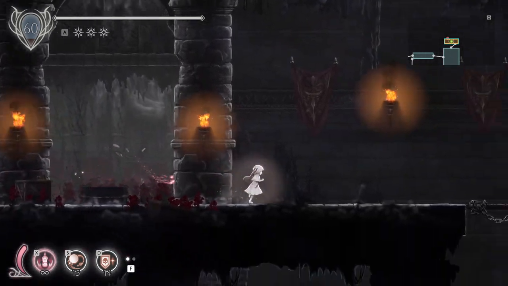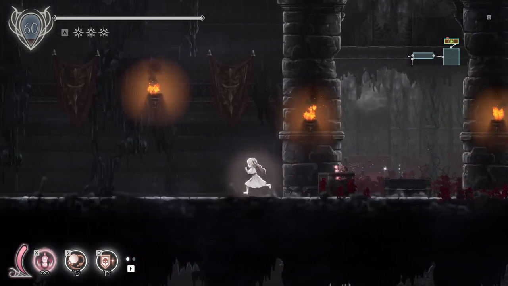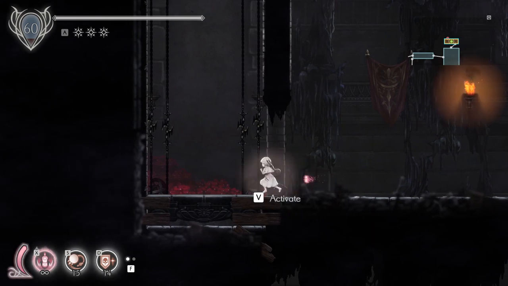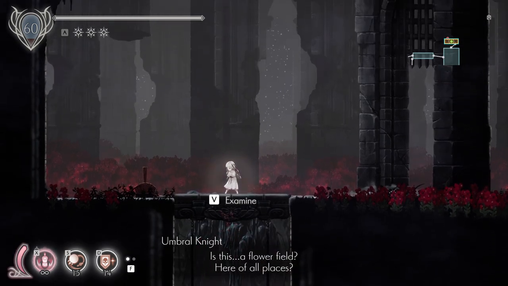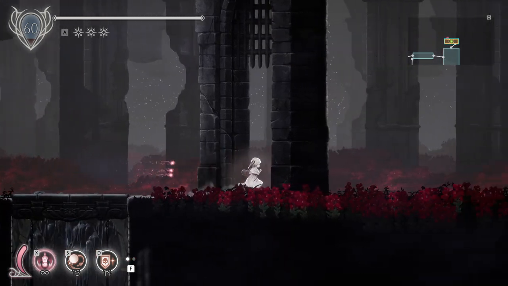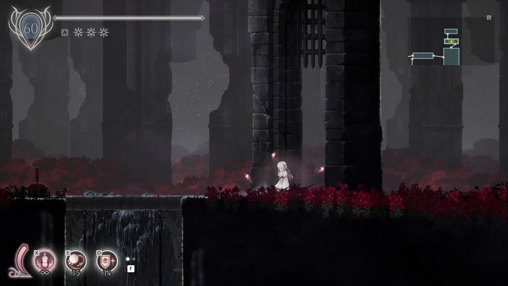And there's nothing in this room at all. And the only exit is up. Oh no, wait a minute. Oh, okay. I can get up. For some reason, I thought it was going to be a vertical climb. Is this a flower field? Here, of all places? Could be. This is a separate room. Interesting.